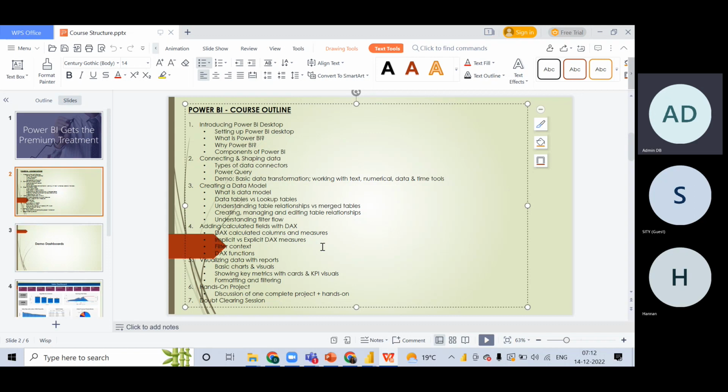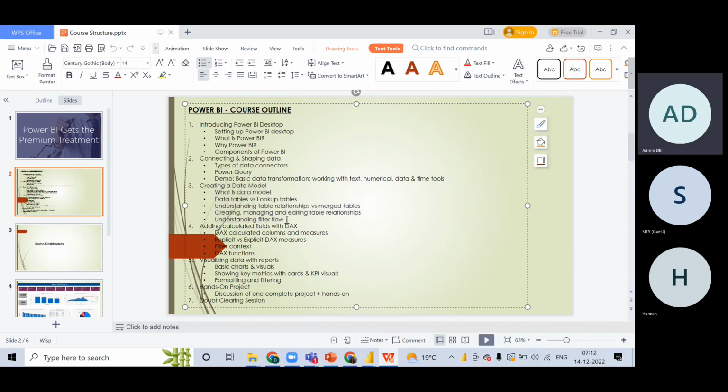And then after understanding data tables and lookup tables, you need to understand table relationships, what merge tables are, when we use merge tables or should avoid them, and all those concepts we'll be covering. Then we will cover how to edit, manage, and create table relationships, and understand the filter flow.